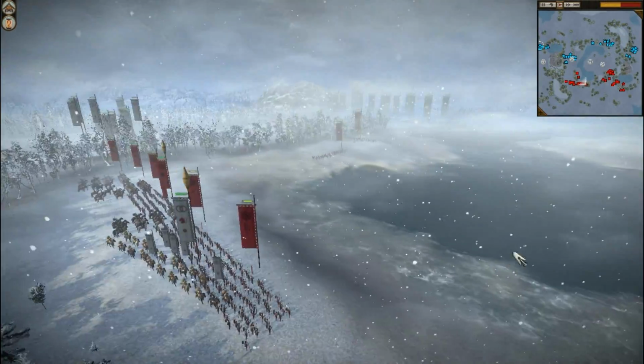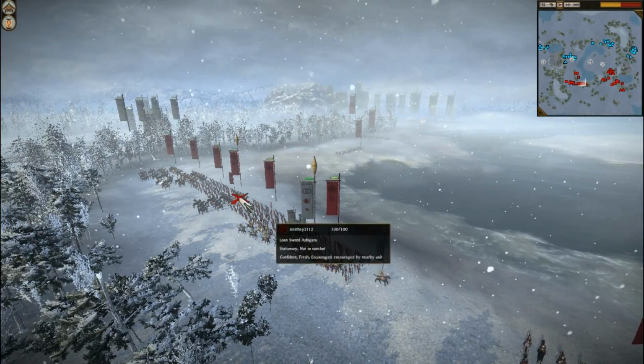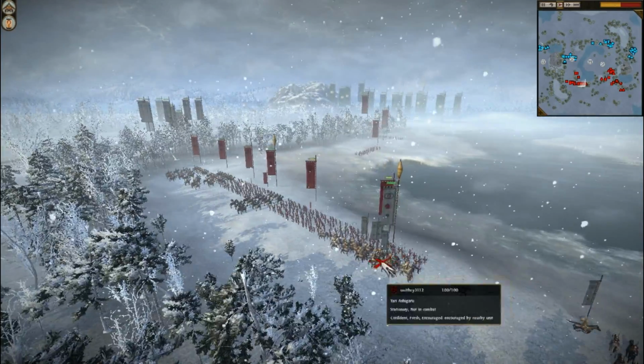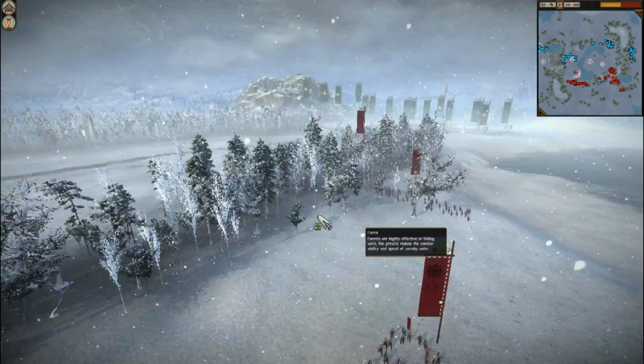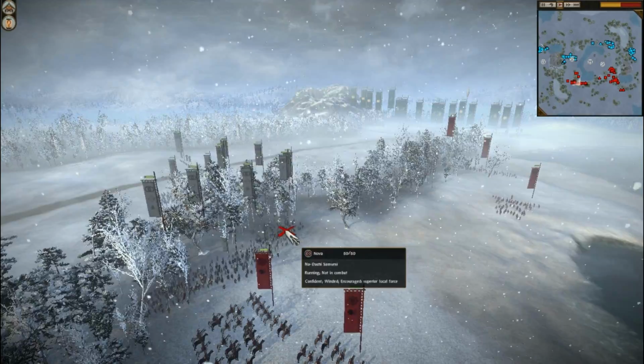Smithy has a good assortment of Ashigaru units. He's then got some light cavalry. At the front, he's got some bow samurai and more bow samurai. And he is being met by Nova.